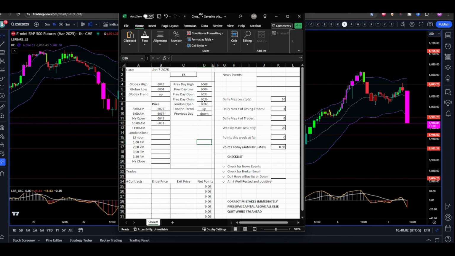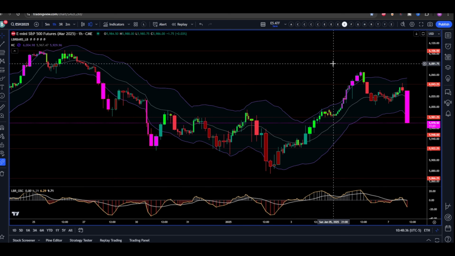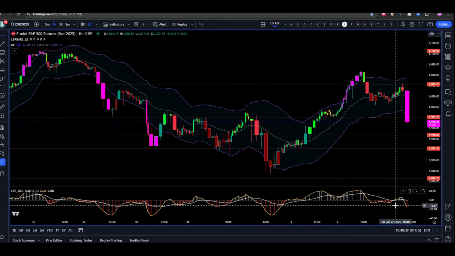Let's go back here. Previous day open, high, low, close. Previous day close, how about that? Because it's lower, 60.26. If it was to come up, that's definitely a possibility. Previous day low, 60.04. That's also a reasonable place it could go up to. New York open, 60.42. Maybe. You never know. But between these lines and the most recent current levels is generally what I will use for a lot of places to find out where a reasonable target would be.